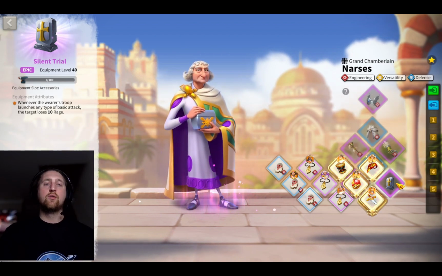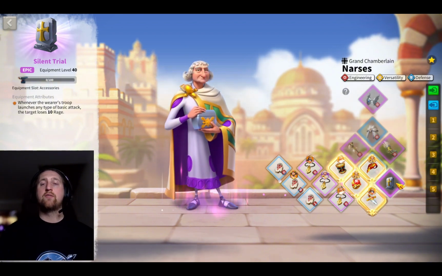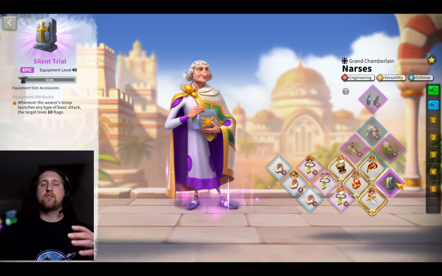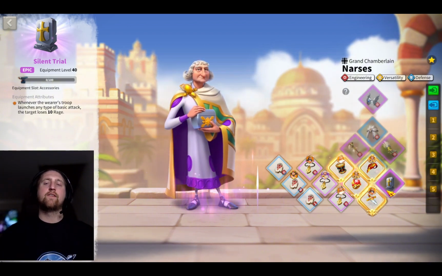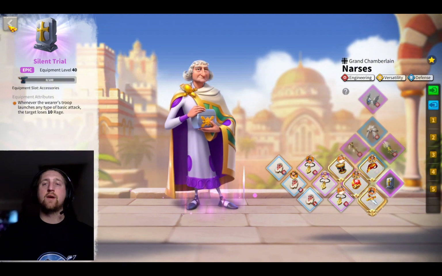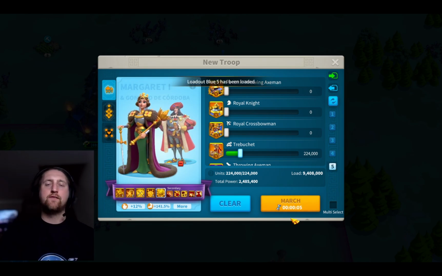So whenever you launch any type of basic attack, that includes a ranged basic attack, your target will lose 10 rage, and that will also help your other members on the field fighting against those melee marches. They're not going to be generating rage quite as fast if you're using your silent trial, so it could be very useful, especially in KVK2 if you can get hold of them, but they aren't that easy to get hold of.